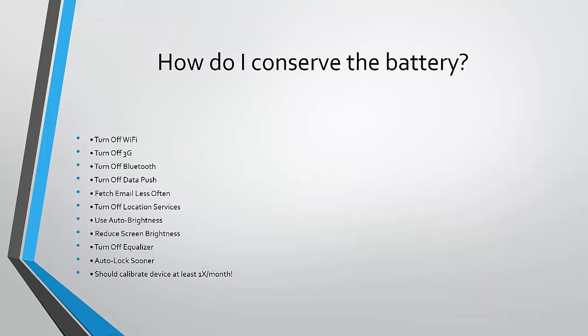An example would be, how do I conserve the battery? If the teacher is teaching this for the iPad, she would just strictly talk about turning off the Wi-Fi, turning off the 3G, turning off the Bluetooth, etc., explaining it to the students and not really letting the students become involved.